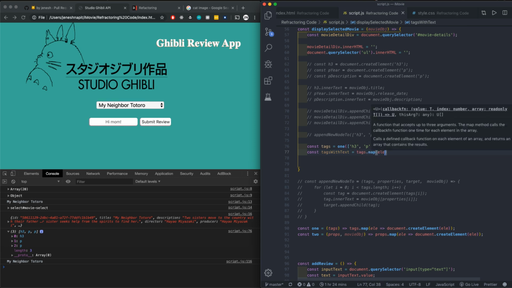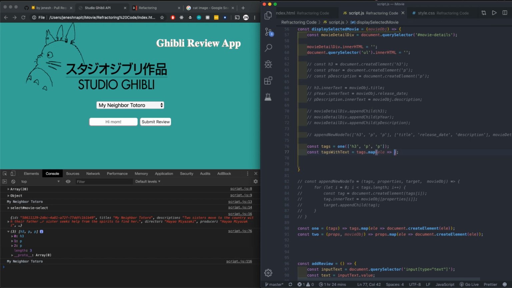We'll do a map on it, and then we'll grab it. Okay, so we're going to return an array with all the tags, but there's nothing in it.